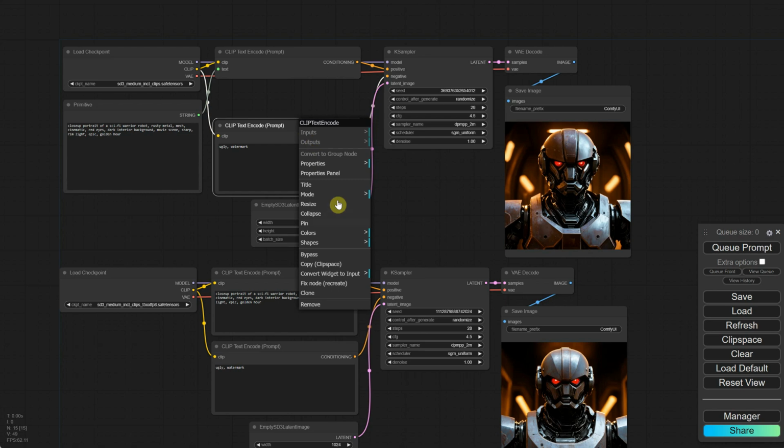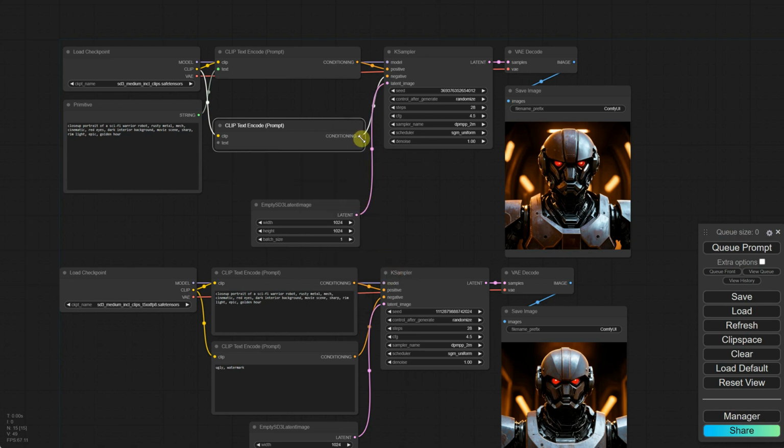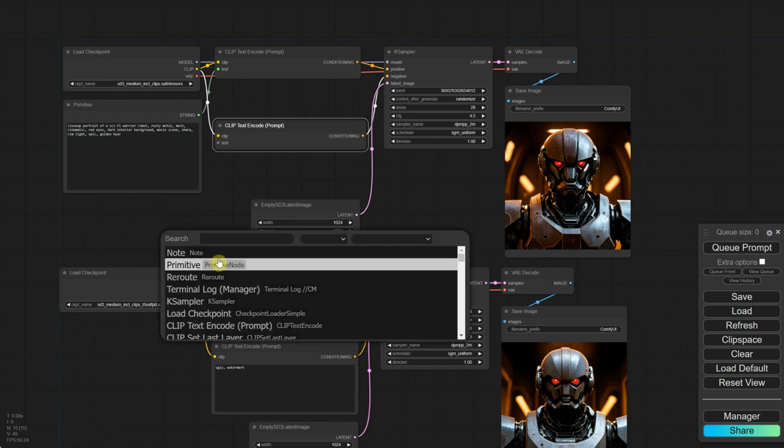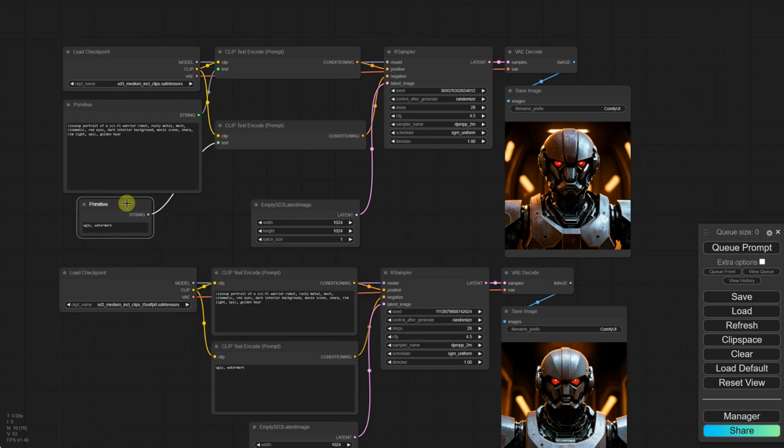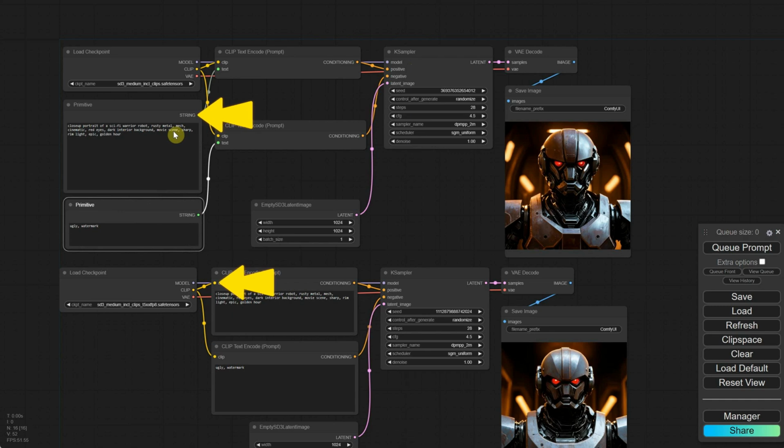Let's do the same for the negative prompt by converting it to an input. Then I'll link it to a primitive node, giving us a place where we can add our negative prompt text. So basically, we just added an extra node as an extension from this primitive node, connect to the text encoder, and then it goes to the K sampler. The same applies to the negative prompt. The only difference now is that this primitive node is not directly connected to the model, so we can connect this node to a different text encoder from another workflow.